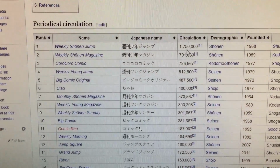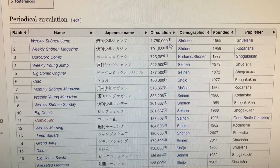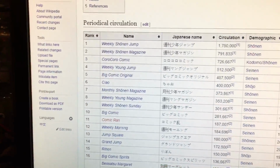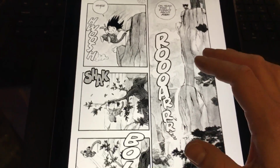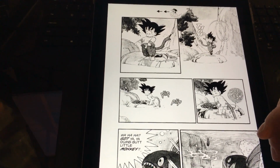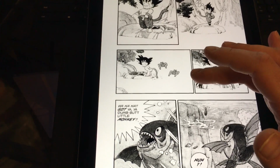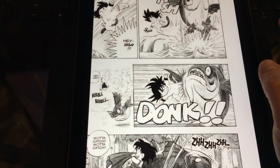So manga is definitely much healthier, even if it's diminished somewhat from the 90s. It's much healthier than the American comic book market. And this has nothing to do with the American comic book market. I mean, this is great for comic book readers, obviously, to be able to have all this material for such a low price, and such an archive. And I think more manga publishers will probably do something like this.